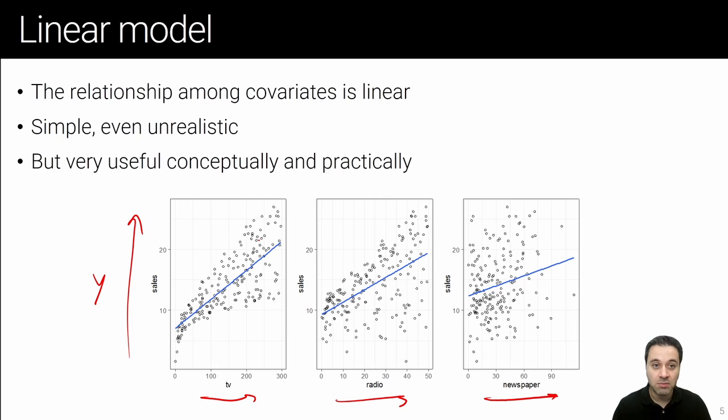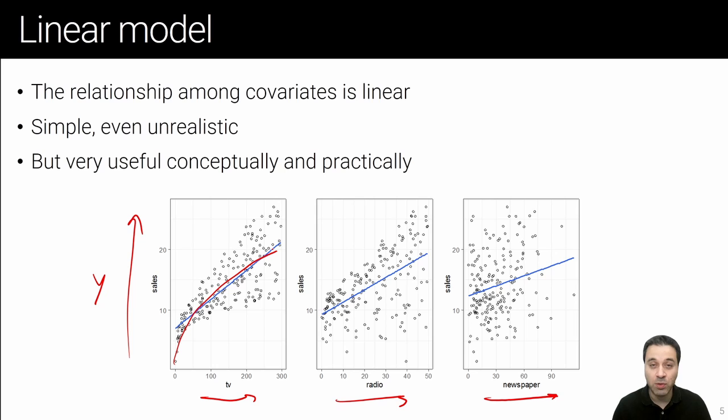And so if we think about a linear relationship between TV and sales, we might be thinking about a line like this one over here, like the blue line. And the particularity of it is that it's going to assume that the relationship between TV and sales is a straight line. It's a linear relationship. And so we may already see here that, well, it's not really linear, right? It looks like a more proper model would be something like that.